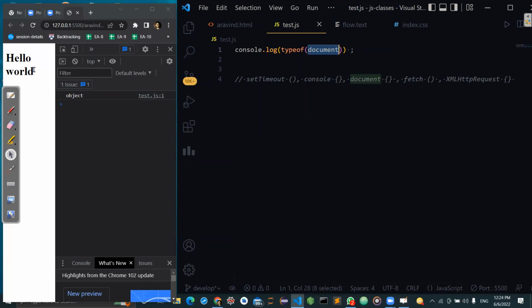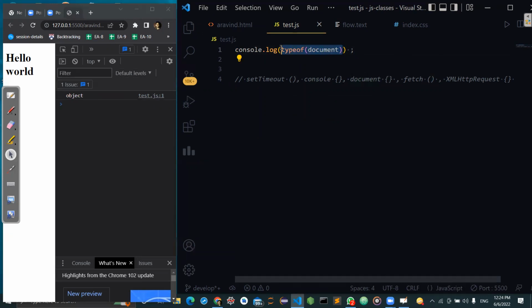When you make some updates, or when you want to remove some HTML elements, you can remove. When you want to color some HTML elements, you can do that. You can do everything here that you have done using HTML and CSS. So by using this document object, which is a web API.